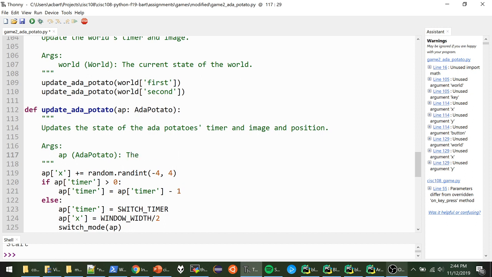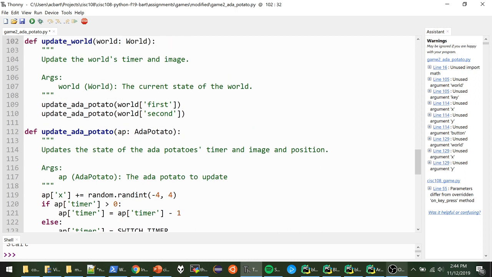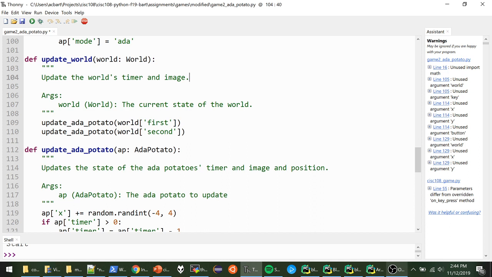The Ada potato to update. Back up here, we probably want to update our world's documentation to clarify the world's first and second Ada potatoes. Or perhaps more succinctly, update all of the world's Ada potatoes.